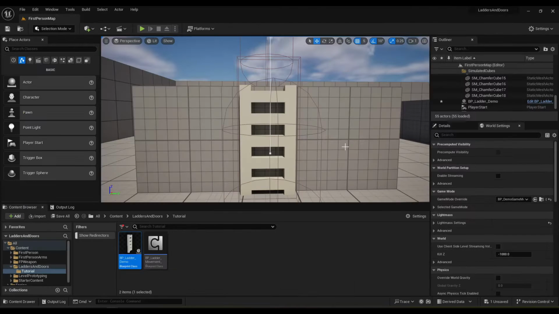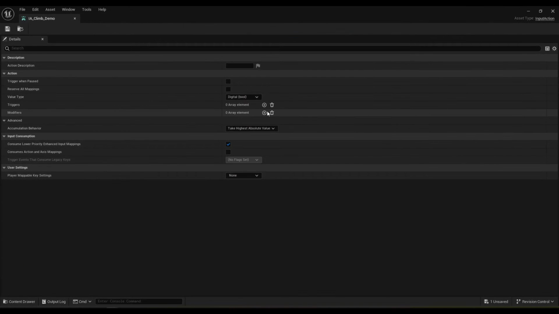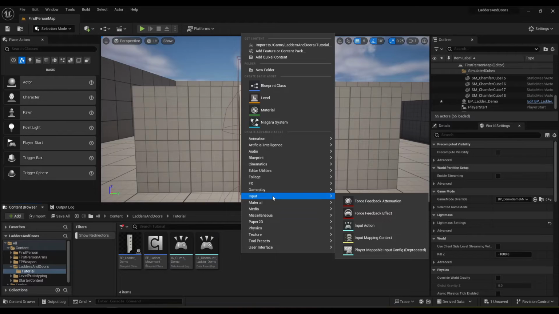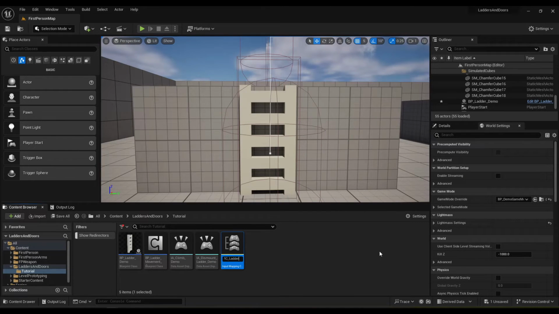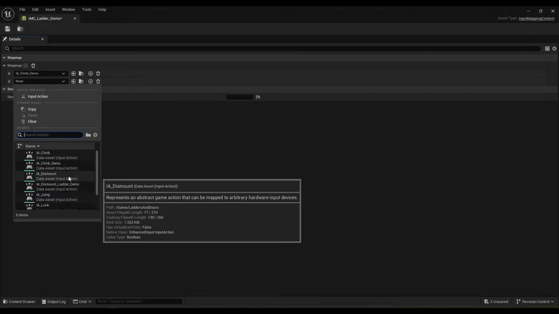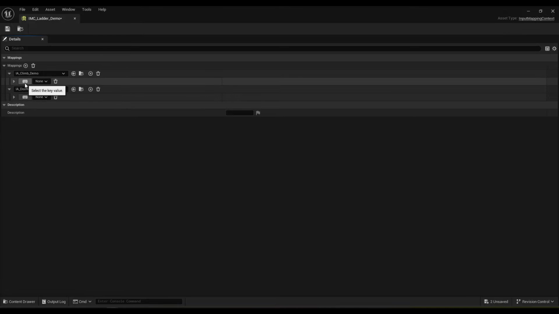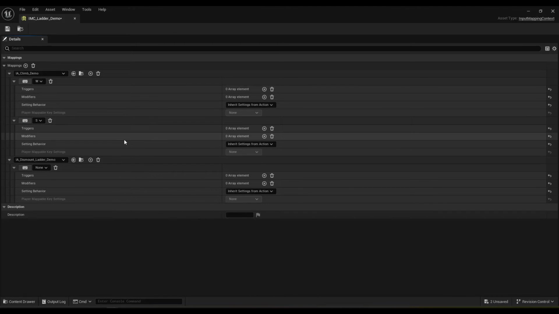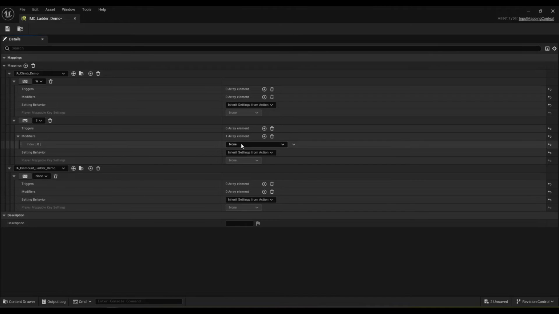Okay, so now we've got it going in fly mode, but we need some inputs to control that. So let's add input action. I'm going to call it IA climb, and we can duplicate that for jumping off the ladder. So in the climb action, we just want to set it to axis 1D, and then we can also make an input mapping context, IMC ladder. Let's open that up. Add one mapping for climbing and another one for dismount. So climbing will be, of course, W or whatever's forward and S or whatever's backward. Only thing is a modifier for S is needed for negate. And then, yeah, jumping off the ladder will be space.